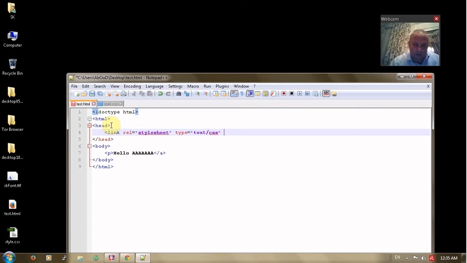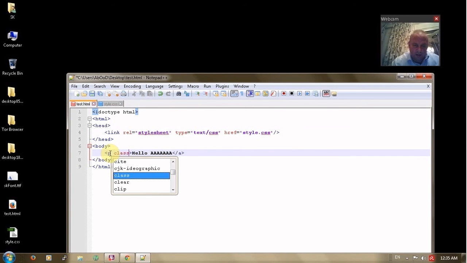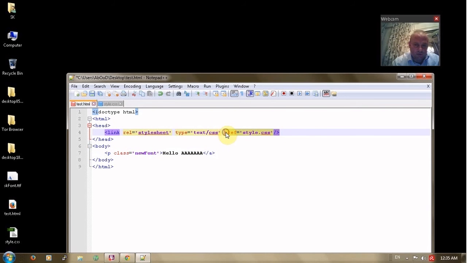What's the name of the file that I'm connecting to? href equals style.css. Now for the paragraph, for this to work, class new font. So as you see here, I created a class name new font, and I did the linkage to style.css, and I declared this new class in the style.css.